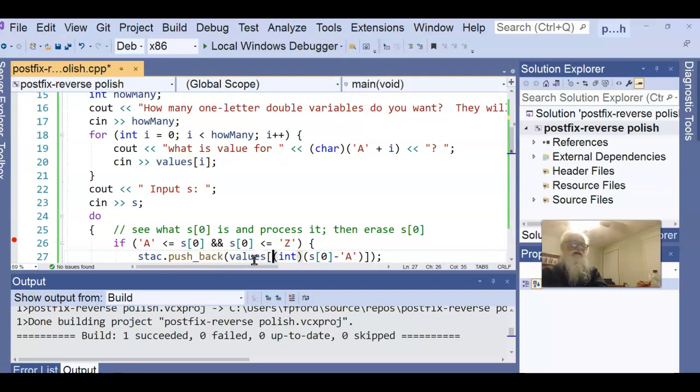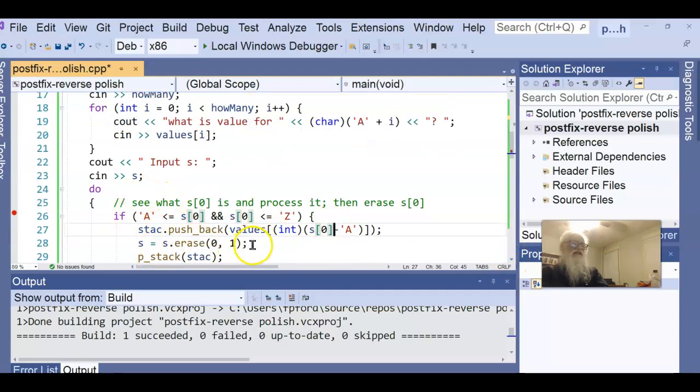Well, if you will remember, S0 is a variable like B or C, and B minus A would be 1, and values 1 is where I have the value for B. So again, I do the arithmetic here, and it probably comes out as a character, but I don't take any chances. I make it an int so that it picks the value for me.